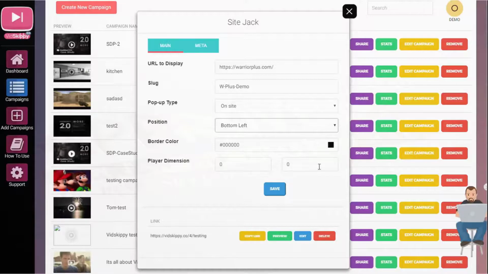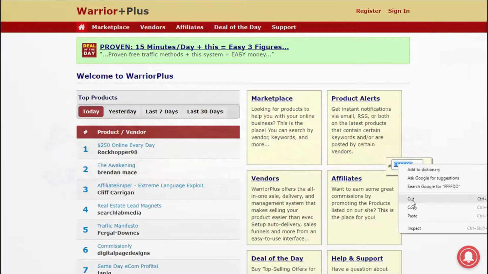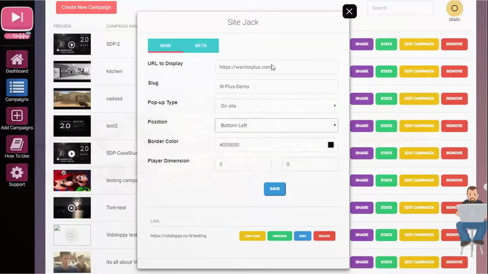Now you can select a border to go around the video. What I'm going to do here is go over to Warrior Plus and select that color, like so. Just drop that in there. Size of the player dimensions, so that's the actual size of the video that will display on the site.